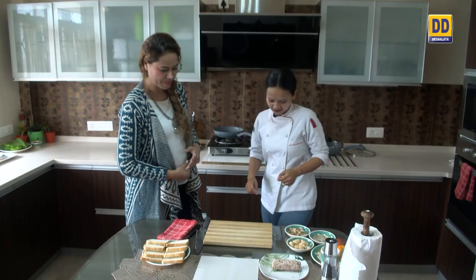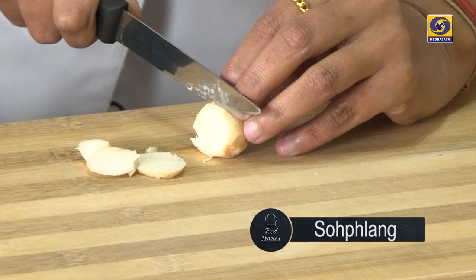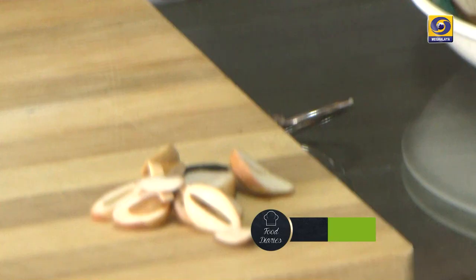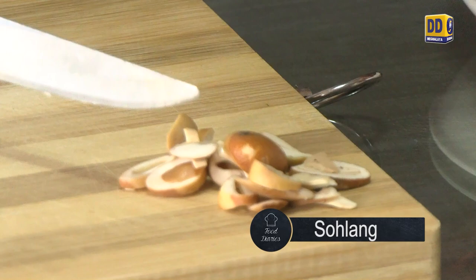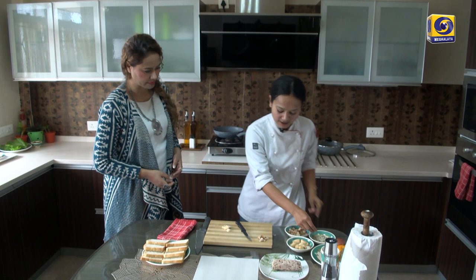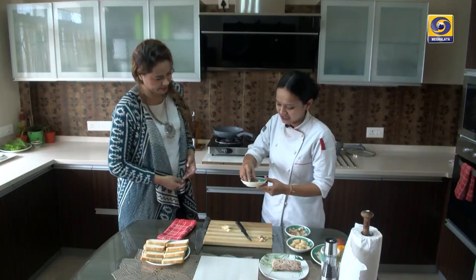I'll just slice a few of the sopla. It will give some moistness as well as the wild flavor. I'll be using a little bit of this also, it's a wild fruit, just to have some nuttiness in it, because it's a breakfast dish. I'm adding a few flax seeds, which are good for the skin, as well as sesame seeds.